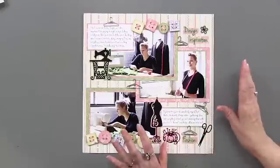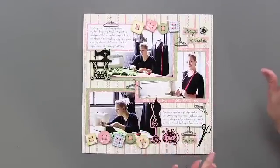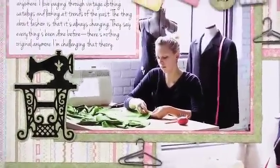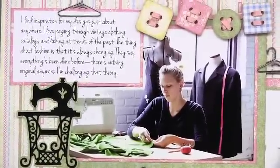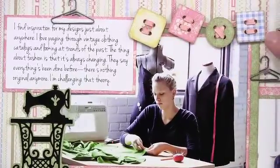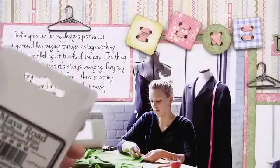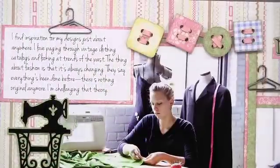Now, this is a really fun idea where not the little girl things that we saw on this last page, but more a young woman who loves sewing and maybe a budding fashion designer. Yeah, maybe making that her career, kind of Project Runway sort of thing. Now this is using the chipboard buttons. Yes, and here they are. They're from Maya Road, and you get plenty in there. Yes, I think it says on the front. 30 pieces. Yeah. So, and they're a nice size, and you can thread them with ribbon, as been done.